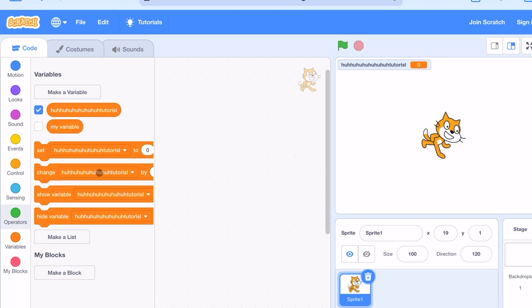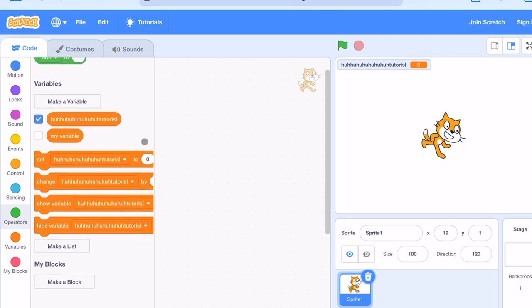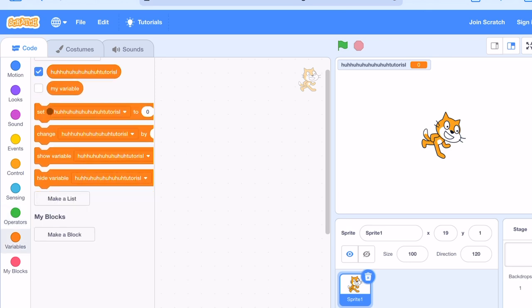And then there's these blocks that actually show you the value, and you can actually change the value of the variable. Right now it's 0, so I'll set it to like probably 0.1, and I'll click it, and then boom, 0.1.